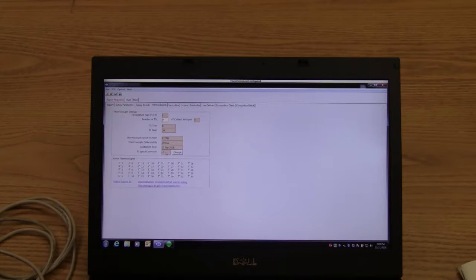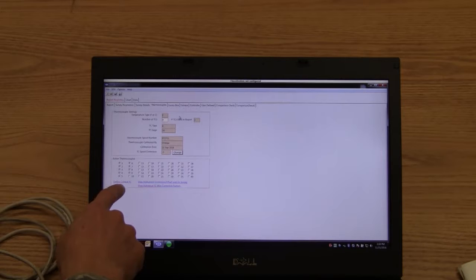TC spool correction is pre-populated because you have to put that into your data logger prior to performing your survey. That was our spool correction. Again, back from video 1, my spool is -4 degrees, so that says -4 degrees. At this point, you can enter a new offset, but I'm not sure if it'll allow you to do it. Let's see what happens. This is purely experimenting. Okay, so it did change it, but I'm going to go back and make it -4, because that's what mine actually was. Okay, active thermocouples 1 through 9 checked. Yeah, we're good to go.